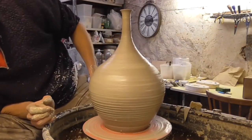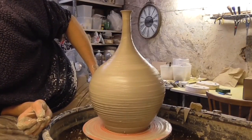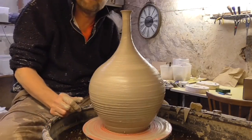My first attempt at a tall-necked wide bottle. Could have been a nicer shape at the bottom, but it's not too bad for a first go, I don't think.